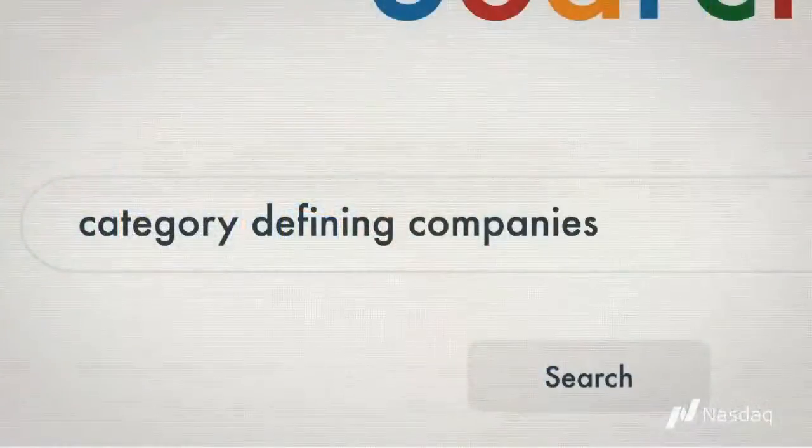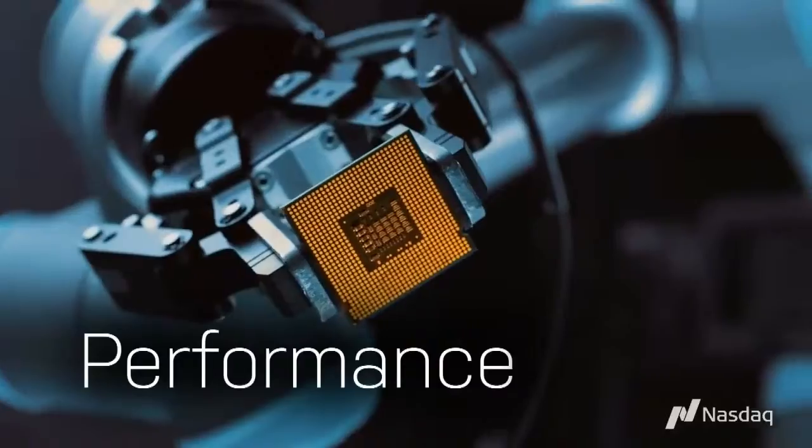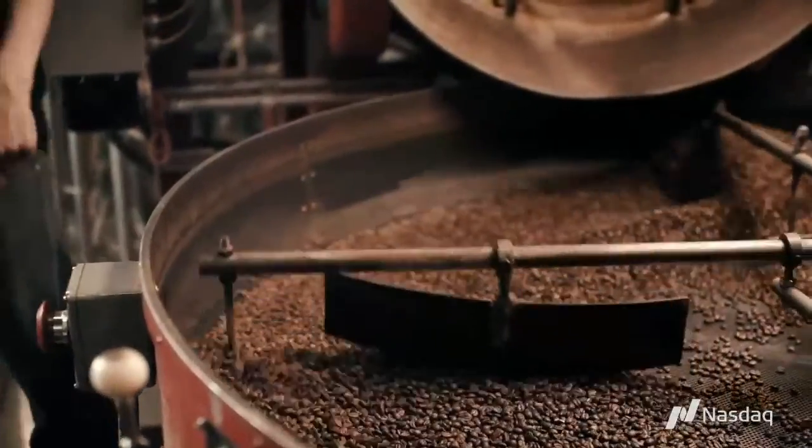I'm Jill Malandrino, global markets reporter at Nasdaq, with daily insight on the Nasdaq 100 Index, or the NDX, which is made up of 100 of the largest domestic and international non-financial innovative companies listed on Nasdaq. The NDX has been the barometer for U.S. large cap growth and also one of the best performing indexes over the last decade and a half, not to mention one of the most liquid index ecosystems in the world.